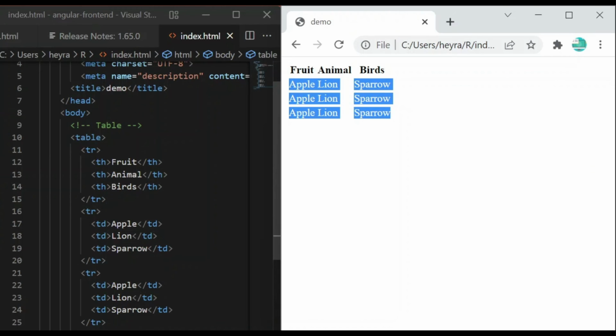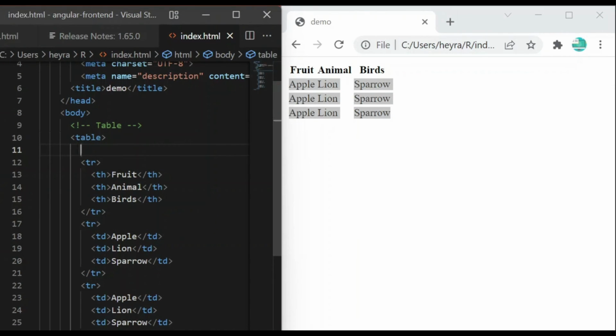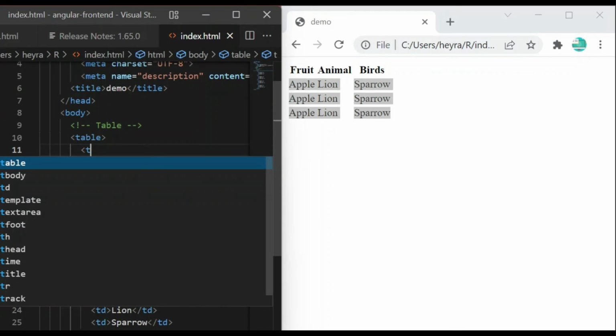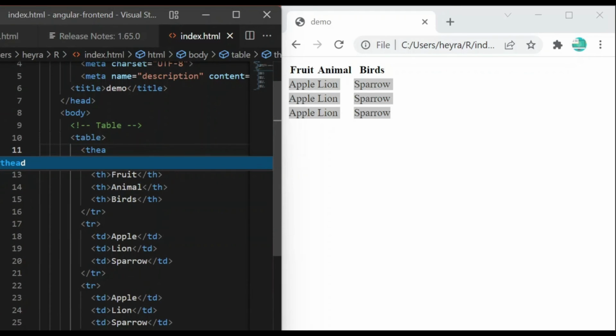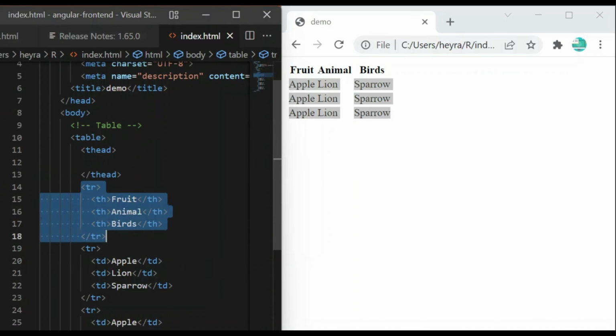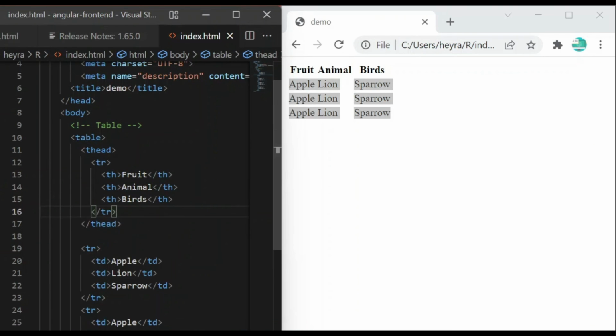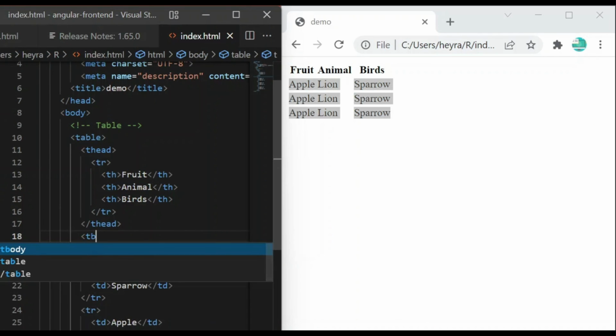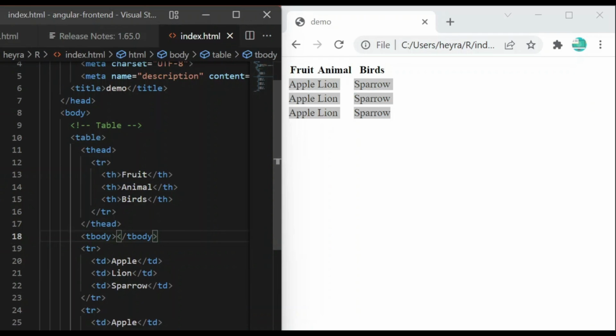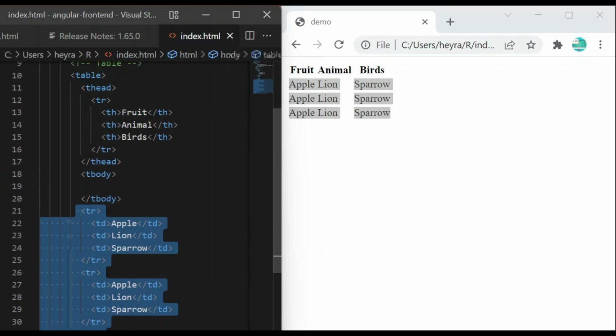Okay, so you can also segregate here contents as thead. Okay, and you can put your header inside this th, and also for the body we have tbody tag, and inside this tbody tag you can put all the table rows which has some value.